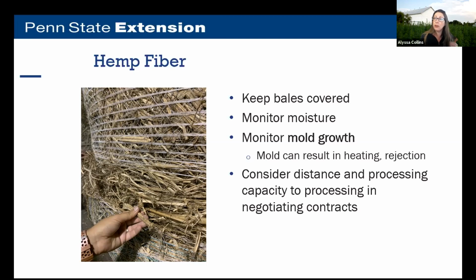And if you're considering growing fiber, consider your distance to your processing facility and the capacity of that processing facility to take on all your biomass, because otherwise you're going to have to store these under cover. If you've got a barn, great, or you'll have to wrap them. You've got to keep them out of moisture until you get them where you want them to be.